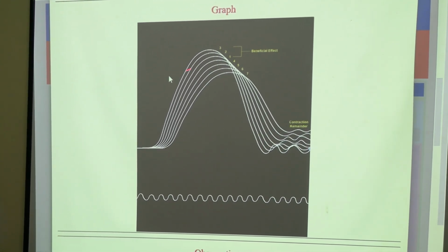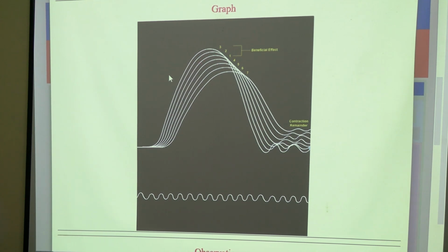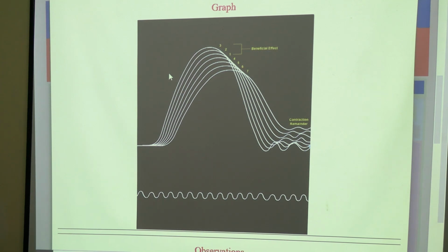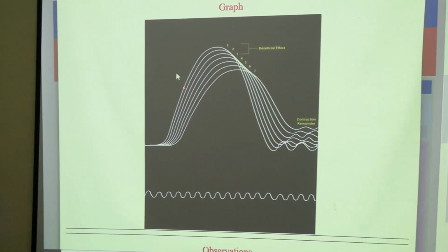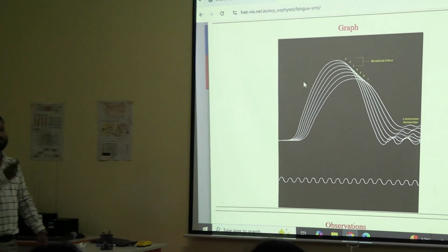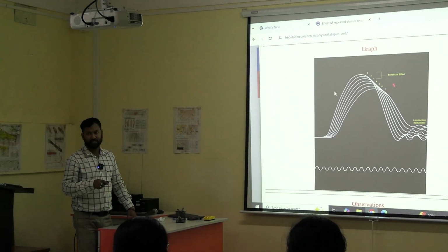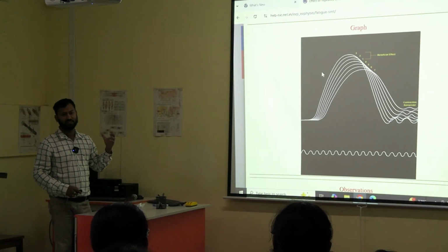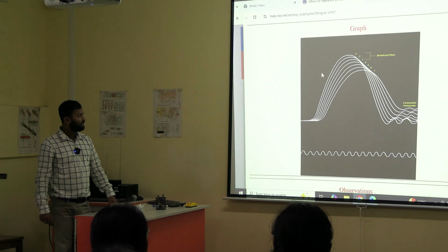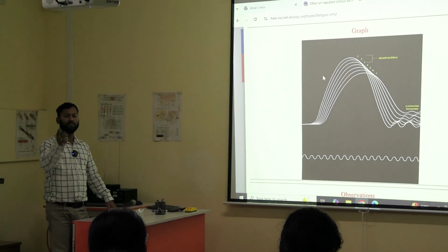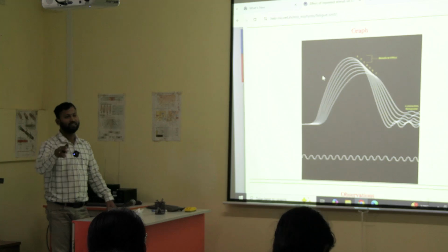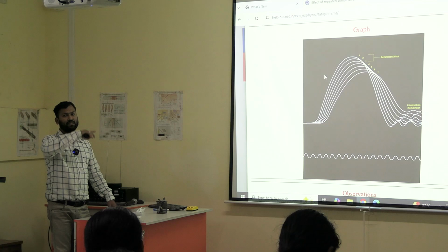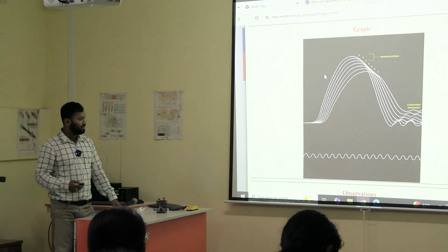First we give the first stimulus, this one. Then you can see in the second and third stimulus there is an increase in the height of the curve. Why does this happen? Because the force of the contraction is increased. With the first stimulus, the height goes up to a certain extent; upon the second and third stimulus it goes a little higher. What is the reason behind this?